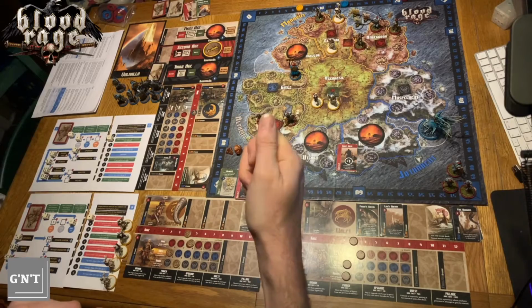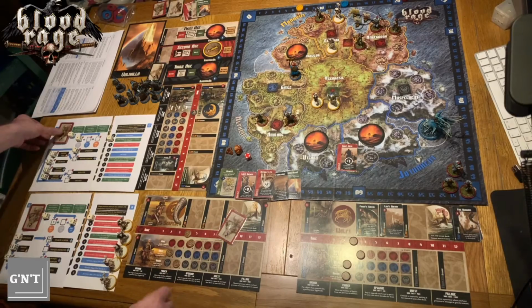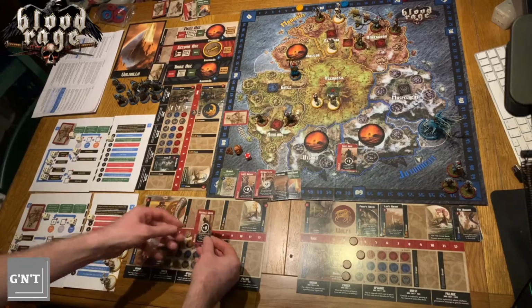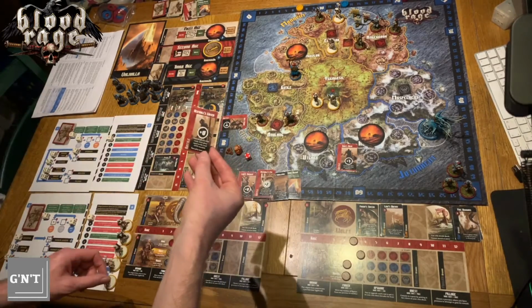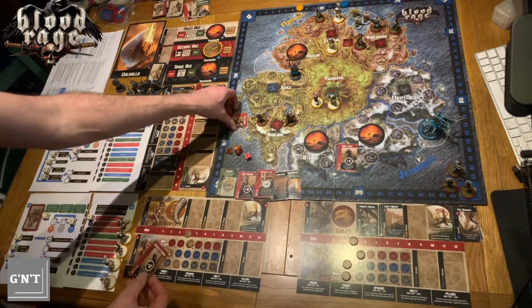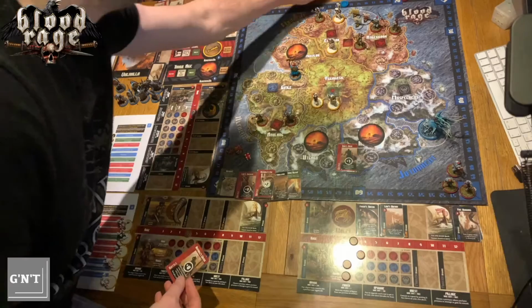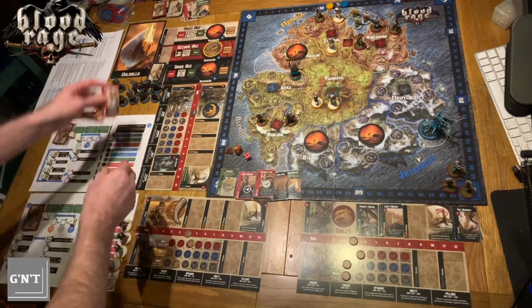So I'm on 3, 4, 5, 6, 7, 8. Serpents are going to play this one with a minus 2 strength, and they're going to play this one. So, discard all revealed cards, gain glory of the highest strength. So that ticks before anything else. So 4. They're going to gain 4 glory, taking them to 11. And then we discard all of these cards and play new ones.